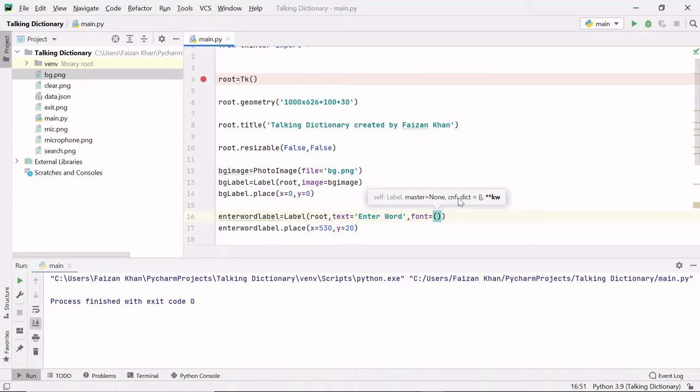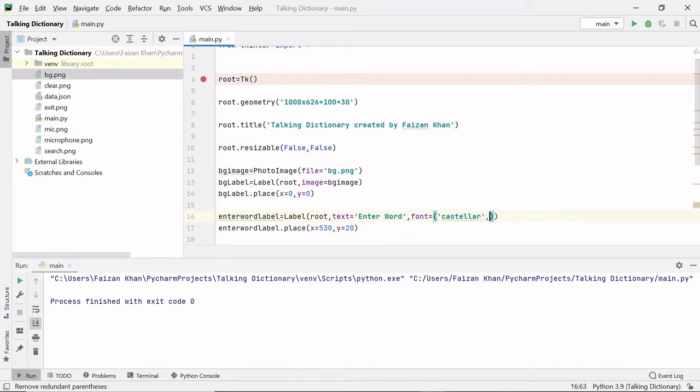We can add strings, integer values, float values, all that inside this parenthesis. So let's add the values. Firstly, the style. The style has to be in the form of a string, so I'll be using Castler as a style for my text. This is the spelling of Castler.